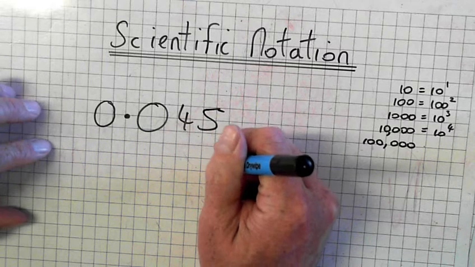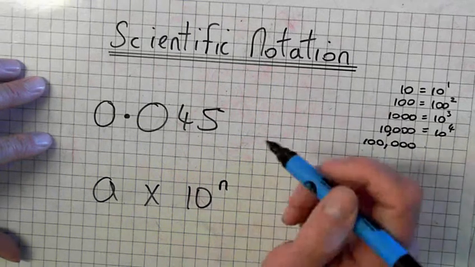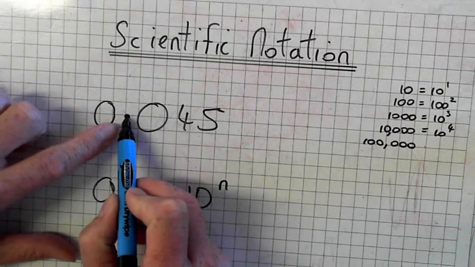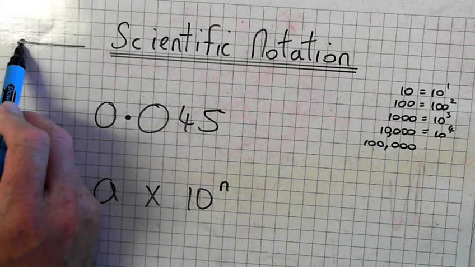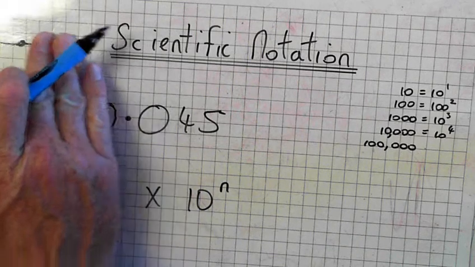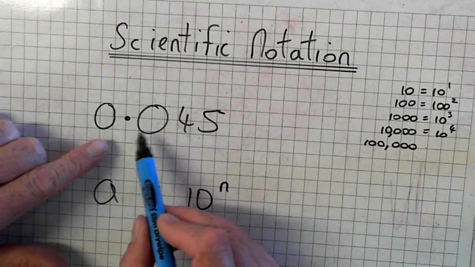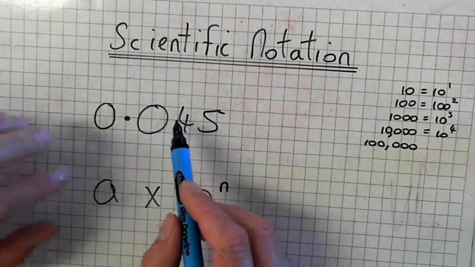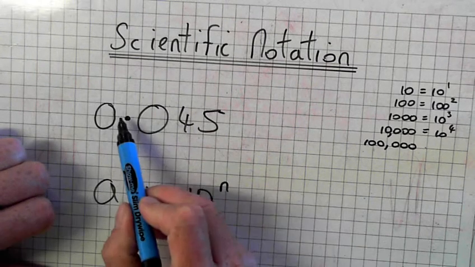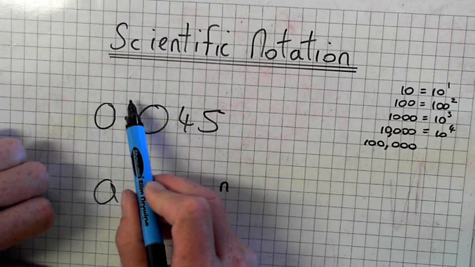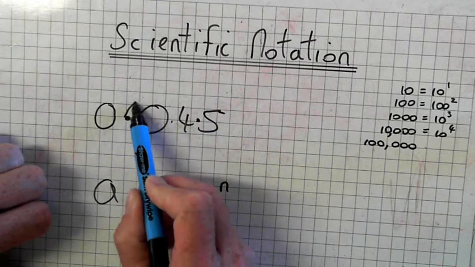If you have a decimal and you want to use this. If I go this way, it's kind of the opposite. So it's going to be minus. It's going to be a minus, because you see this number, it's less than 1, isn't it? So if the number is less than 1, we say this is going to be a minus. So how many jumps do we need to take until the number is between 1 and 9? 1, 2.